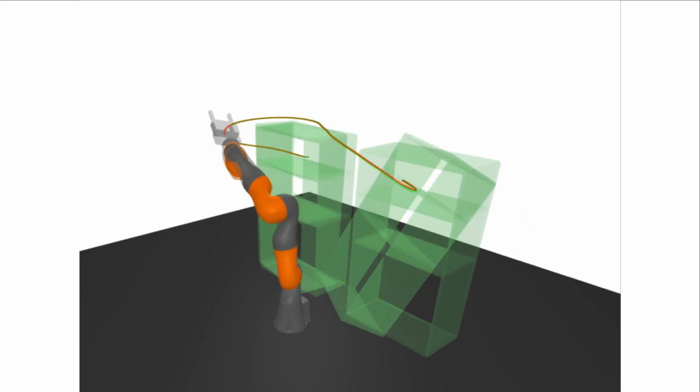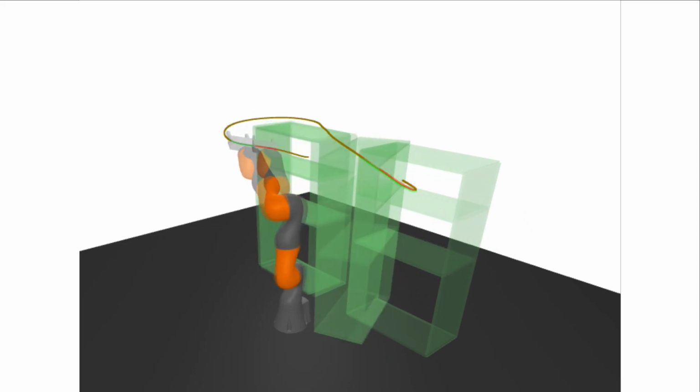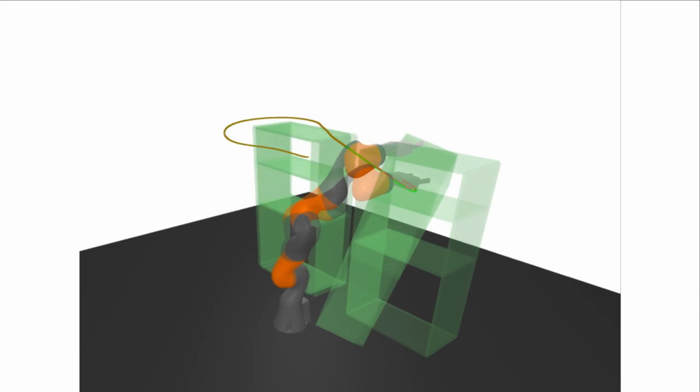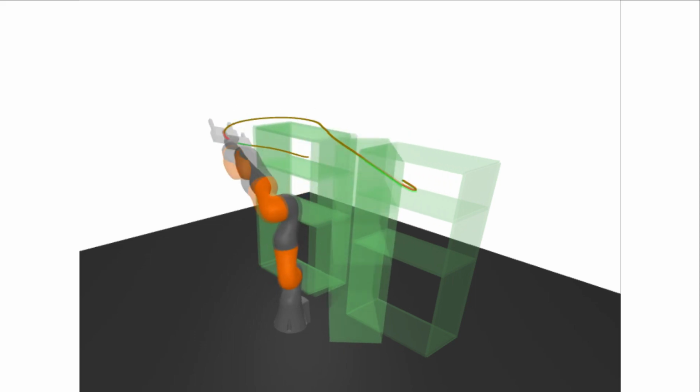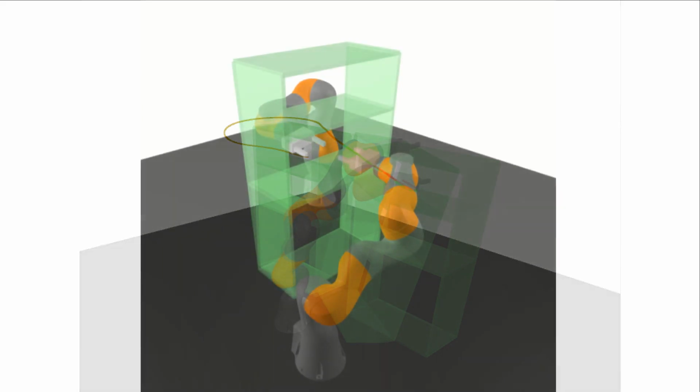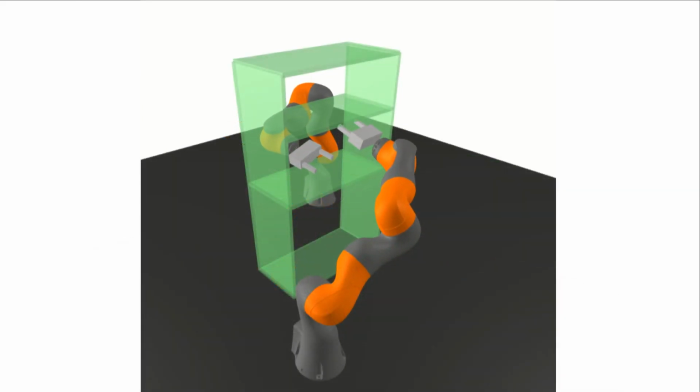Based on sums of squares programming, our method provides a rigorous certificate that no collisions occur in the motion plan. Moreover, it is both sensitive enough to discriminate the safety of two motion plans that differ only by millimeters, and is fast enough to certify RRT motion plans for a bimanual manipulator in a second.